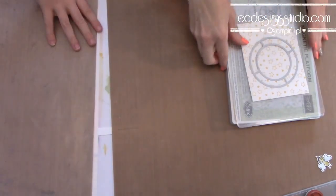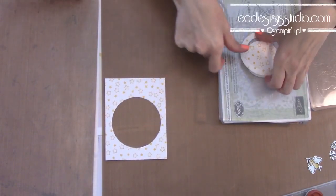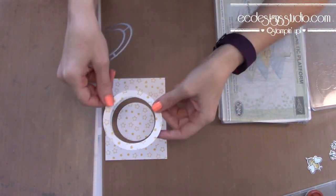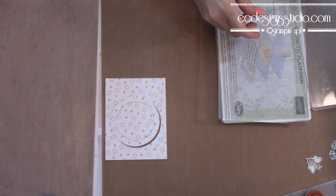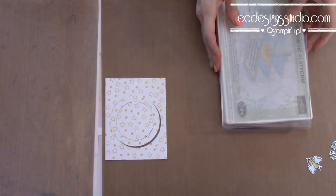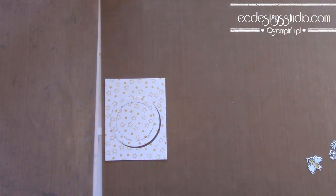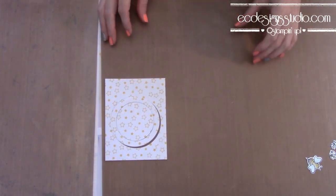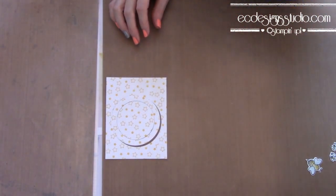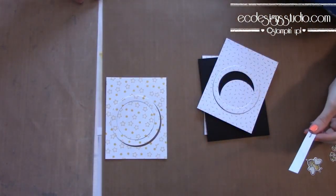Alright, that's it for the Big Shots. So we'll move that out of the way, and readjust these. Alright, again, your base piece, your centerpiece, and the little circle-y bitty. Put that away, get these out of the way. Alright, now it's time to assemble our cards. Actually, one last step. We're going to take our sentiments and we're going to cut those babies down.